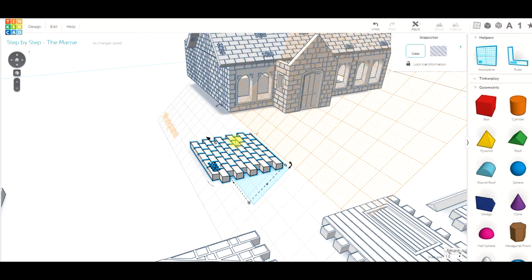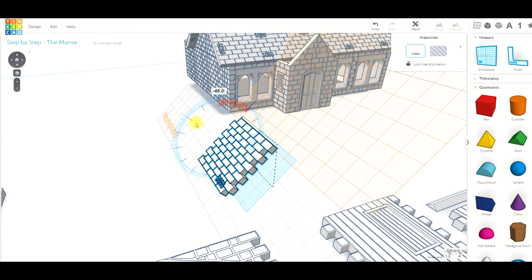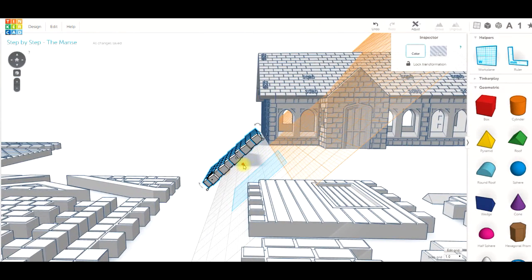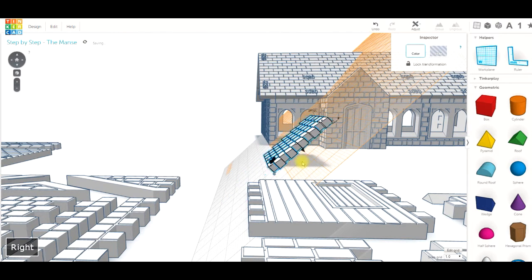Click on the part, move it to 45 degrees. You can see this time it's sat above it, so the little arrow says it's 14.38 away from the grid. Pull it down till it matches. Perfect, 0. And press the right arrow key, slide it up.